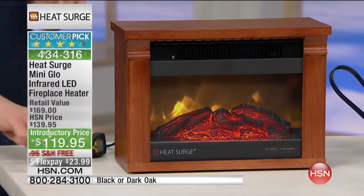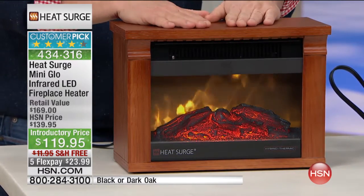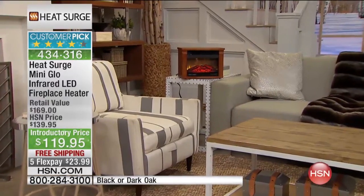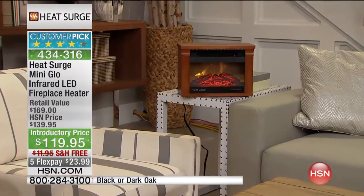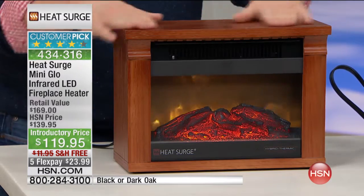This is why it's a customer pick — because it's a small profile but it can go anywhere in the home. You can put this on the floor, you can put this on a nightstand in the bedroom, and you have instant heat before your tootsies touch the floor. If you're somebody like me with a larger home, we always have that cold room that runs a little colder in the winter. But to turn up that thermostat means you're pumping heat to the entire home — that is not cost-effective.